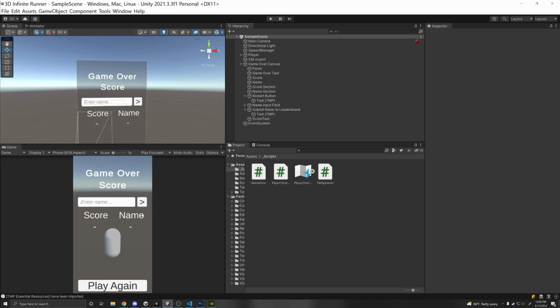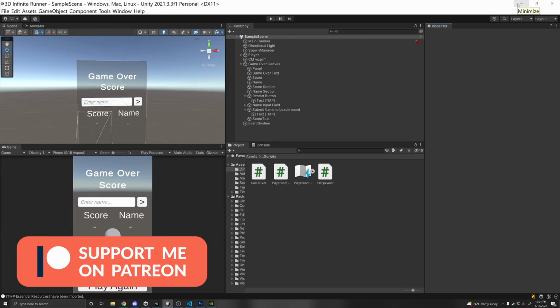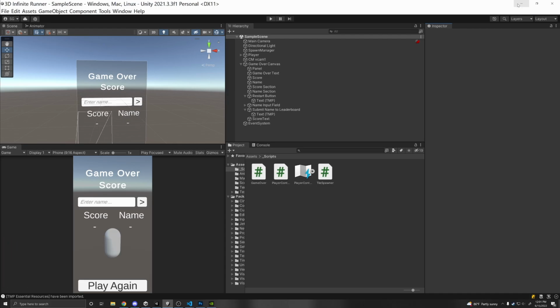But now that we have this UI in place, we actually need to populate these fields. And so first we need a leaderboard functionality, and for that we will need 8Locker. Now, 8Locker is not a necessity to have a leaderboard. You can program one yourself and have your own server where you keep track of these values. However, setting that up is a pain, and you'll have to program a lot of the functionality yourself.